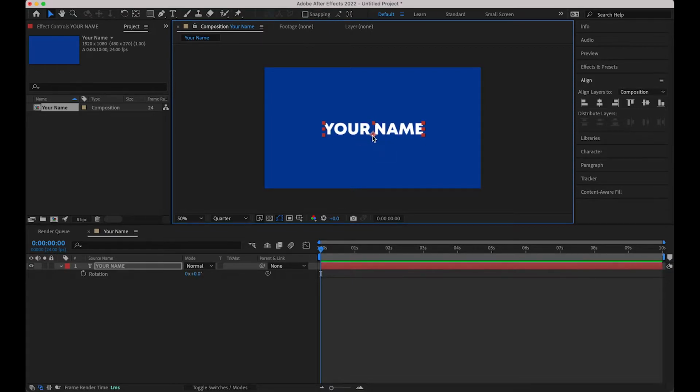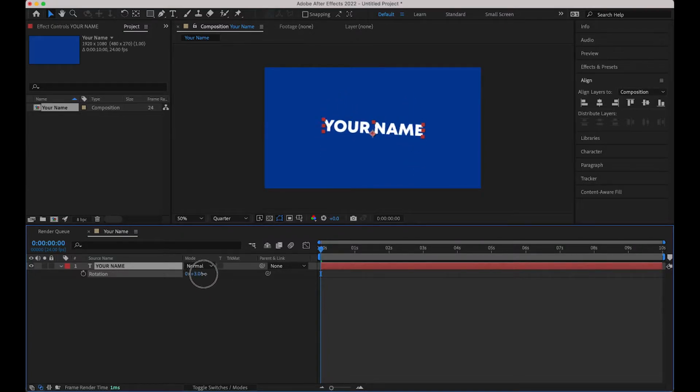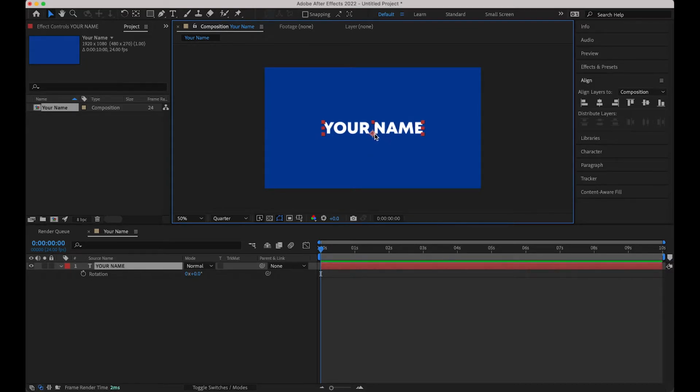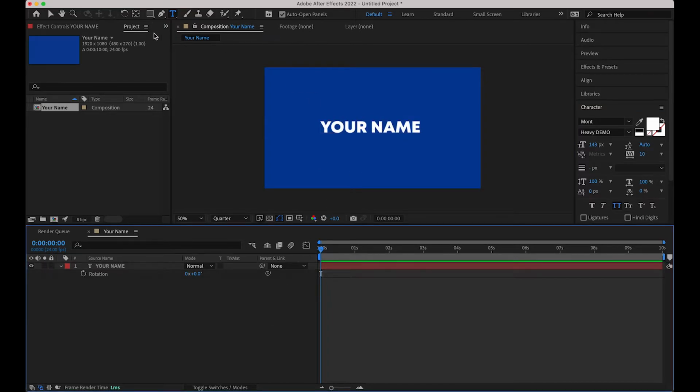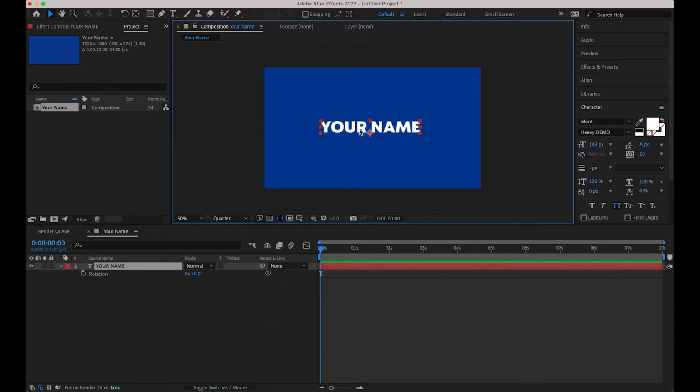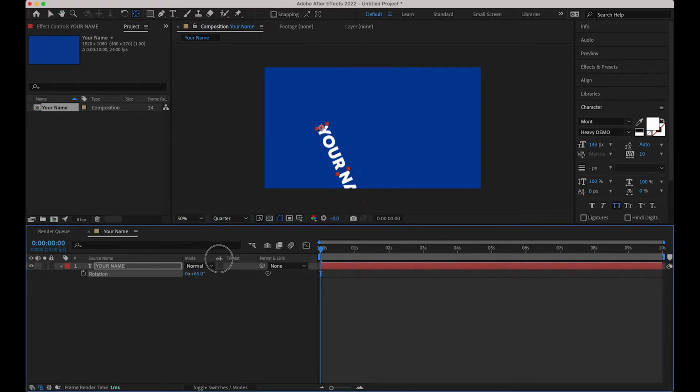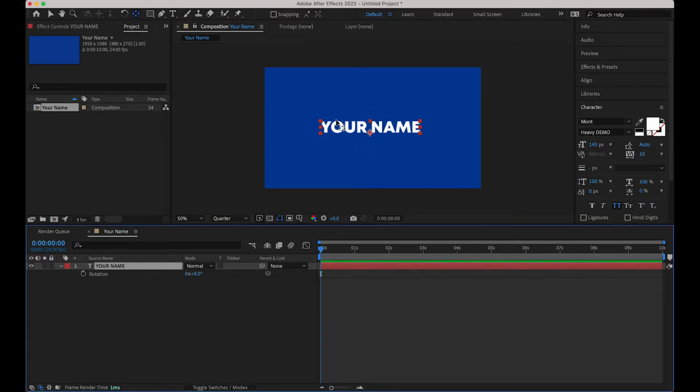So if I have my anchor point here and I try to rotate this, and I'll show you how to rotate specifically later, it's going to rotate from that spot. If I grab this anchor and move this anchor point to here, then it'll rotate from that spot. So yeah, I want you to be aware of your anchor point.